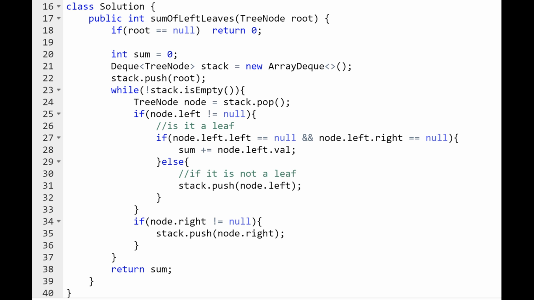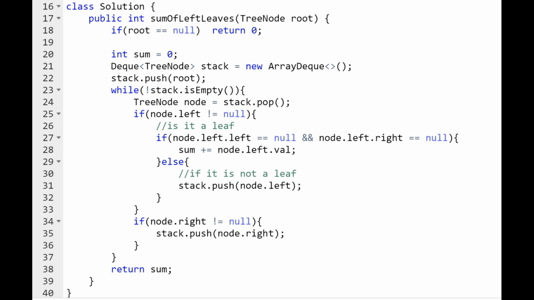If we talk about the space complexity, it is determined by the maximum size of the stack at any point in the program, right? In the worst case, for a completely unbalanced or skewed tree, the stack can hold all the nodes, and it will result in a space complexity of O of n.